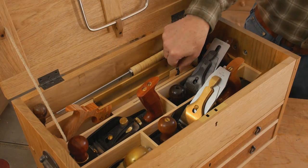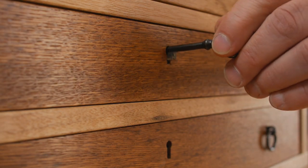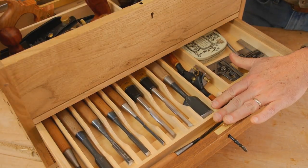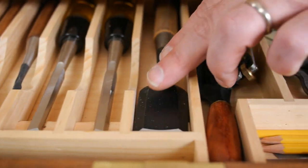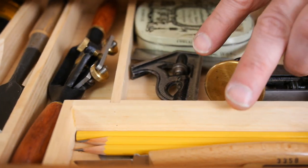In addition, I've got a special place for a key which unlocks my drawers. The upper drawer is outfitted with partitions. I've got a set of bench chisels as well as a pair of skew chisels for dovetail work and a wide chisel for all-around work. In addition, I have a spokeshave and my marking and measuring tools.